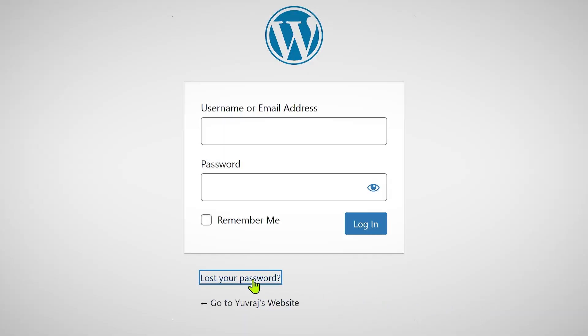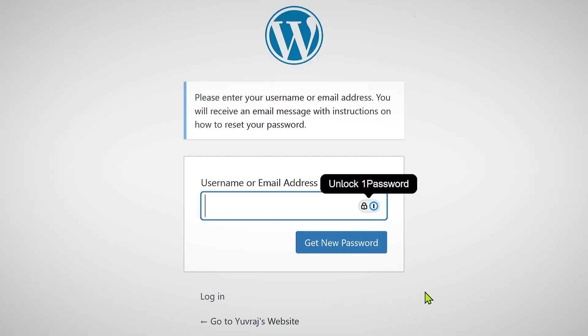Let's talk about the third WordPress plugin every website should have. Imagine you have a WordPress website and you forget your password. You go to the login screen, click the forgot password button, enter your email, and expect a recovery link. But what if you never receive that email? The problem is that most WordPress websites are not designed to send out email — it requires a specific infrastructure. So you might be in a scenario where you simply cannot send emails.